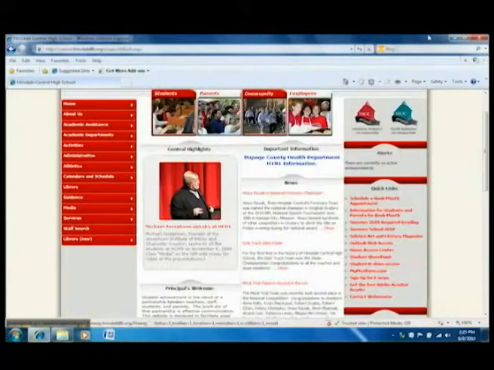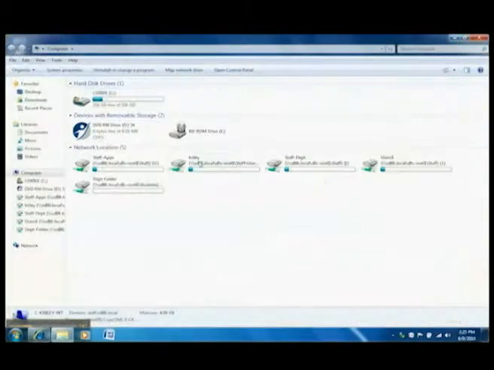Now, we all know that organization is vital to student success, and maintaining an organized H Drive is no exception. Think of your H Drive as a virtual filing cabinet. To keep things organized on your computer, you will want to create folders for each of your subjects. There are a number of ways to create a new folder on your H Drive, and we will cover 3 of them in this tutorial.